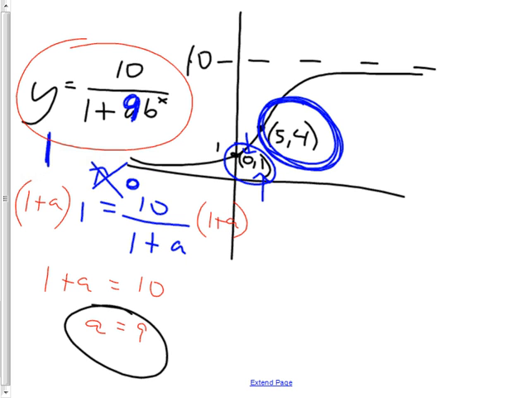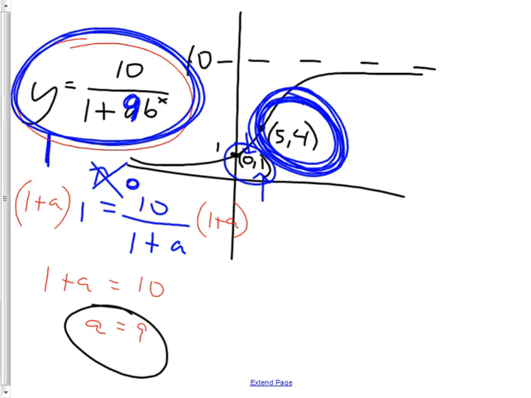Now you do the same exact process again. You stick in the 5 and the 4 into the x and the y and solve it again. Try it. Miss L, try this. Abby, you can do this. It'll go a lot better if you actually try one. What you should be doing right now is taking this formula right here and sticking in the point 5 comma 4 into the x and the y and then solving it.